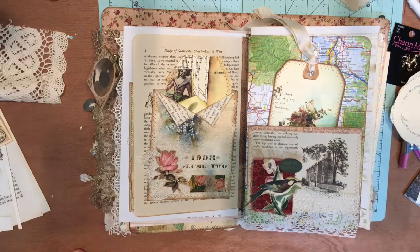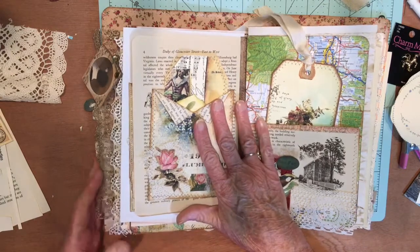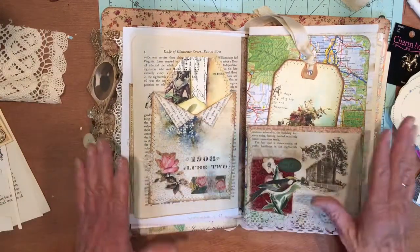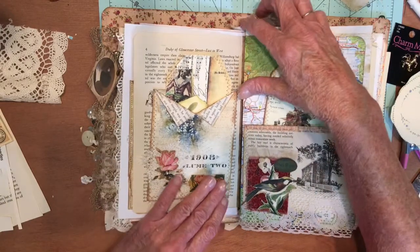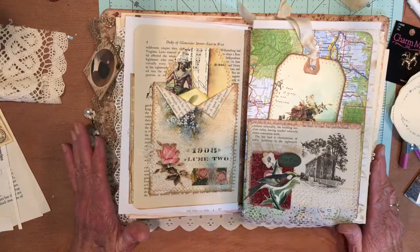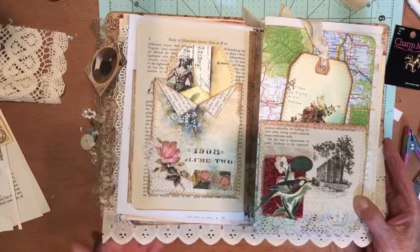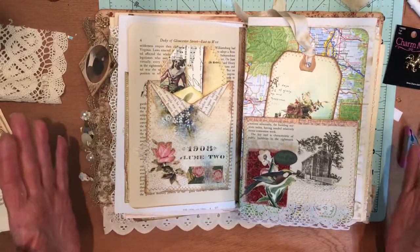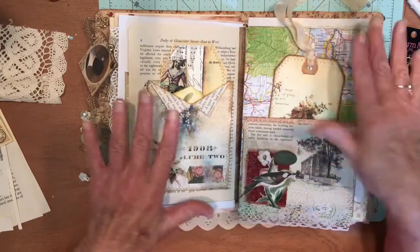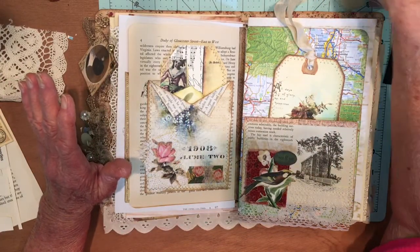Hello everyone. I was working on my journal here, the Virginia journal, and I wasn't going to video anything today. I was just going to get it ready to put the cover on and so forth. But then I thought, well, I might as well just turn it on because this part of it is what do I put on the pages, or if I have pages left over that have nothing on them, what can I put on them, and that kind of thing.